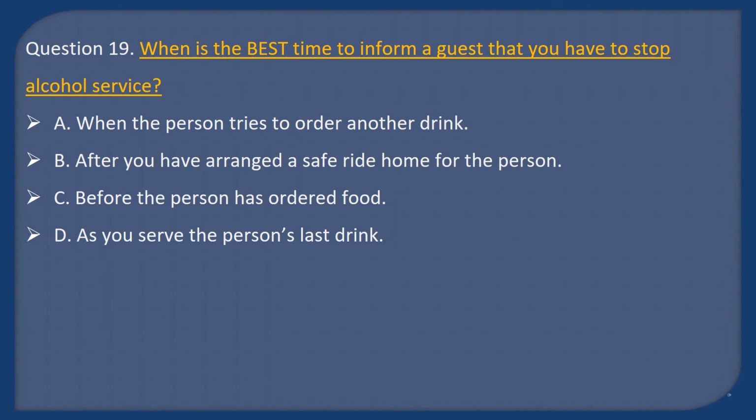Question 19. When is the best time to inform a guest that you have to stop alcohol service? A. When the person tries to order another drink. B. After you have arranged a safe ride home for the person. C. Before the person has ordered food. D. As you serve the person's last drink.